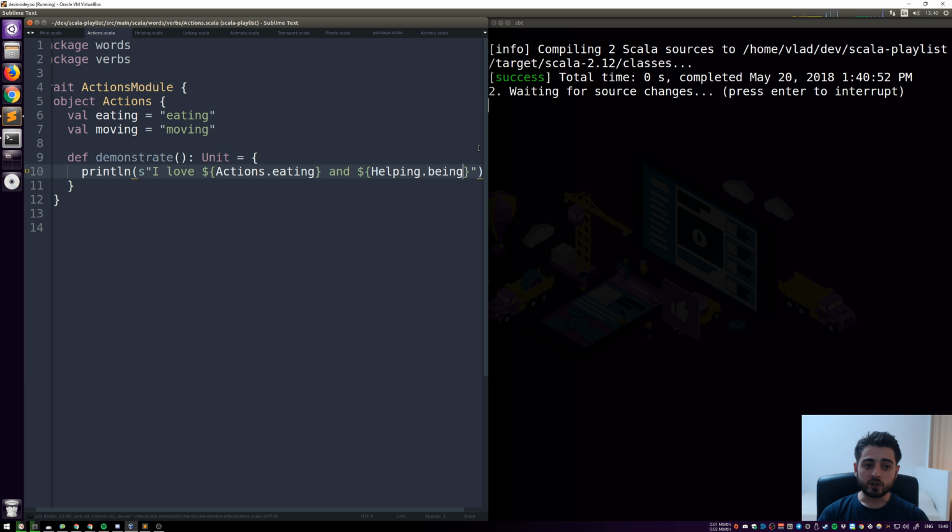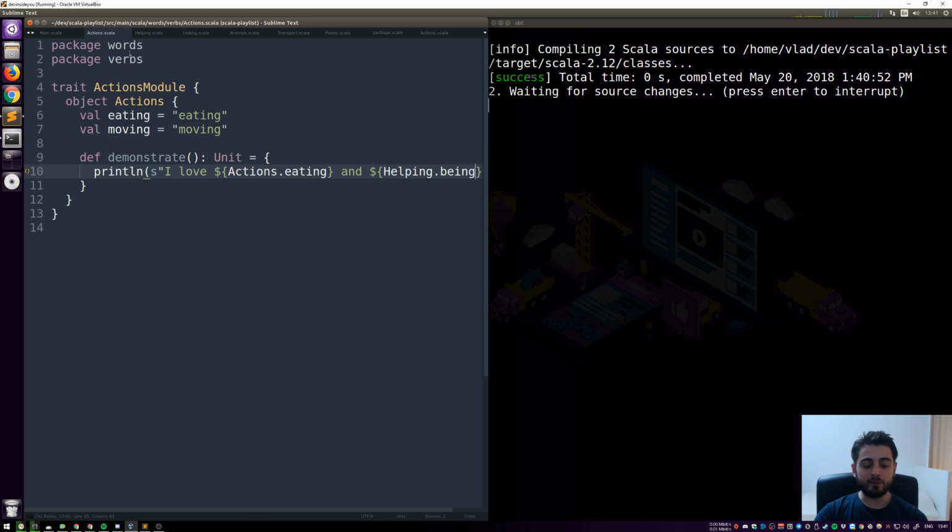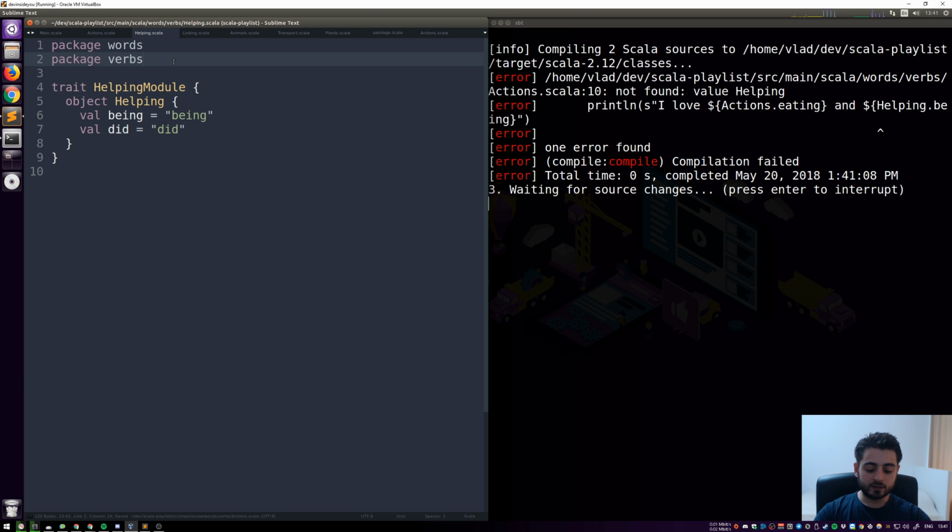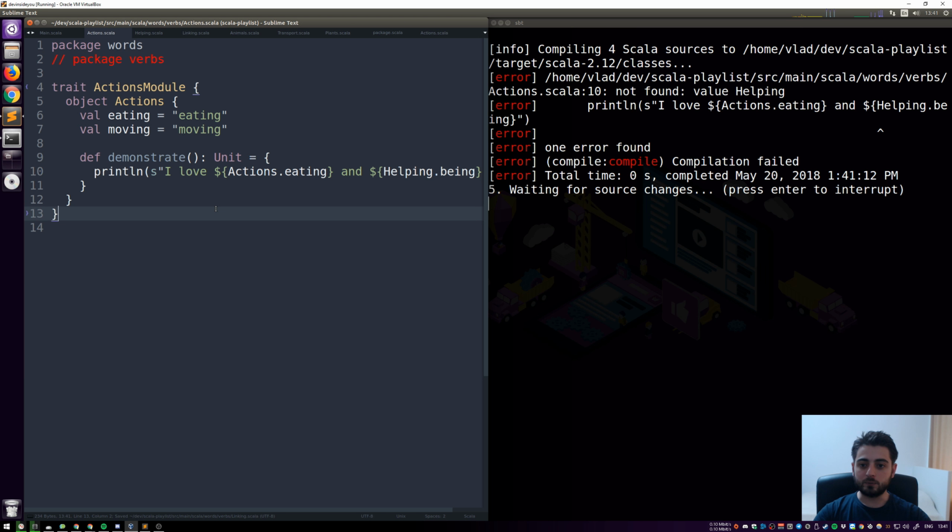Well, this actually works, but it works by accident, right? Because over here we want to use traits, but we ended up using traits and packages. So let me remove that. Let me remove the verbs over here, and do the same thing for helping and linking. Now we're actually seeing what I wanted to show you.